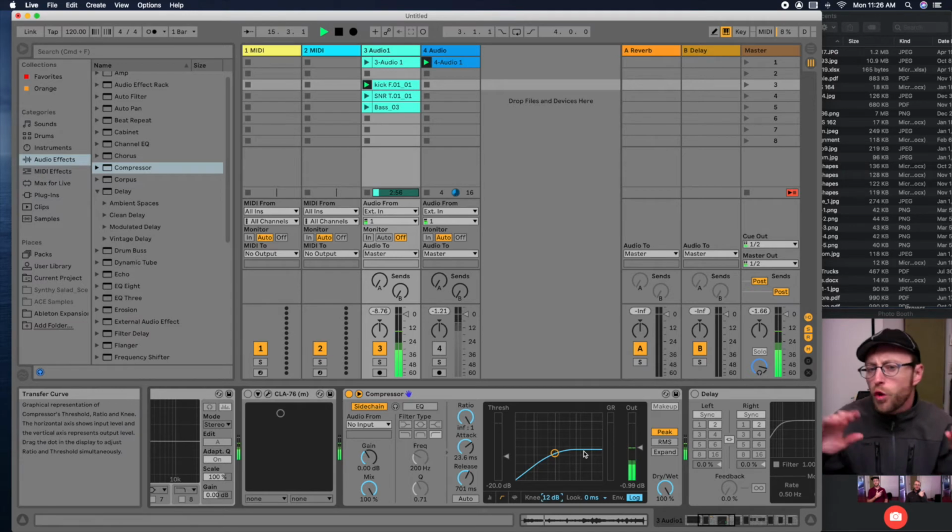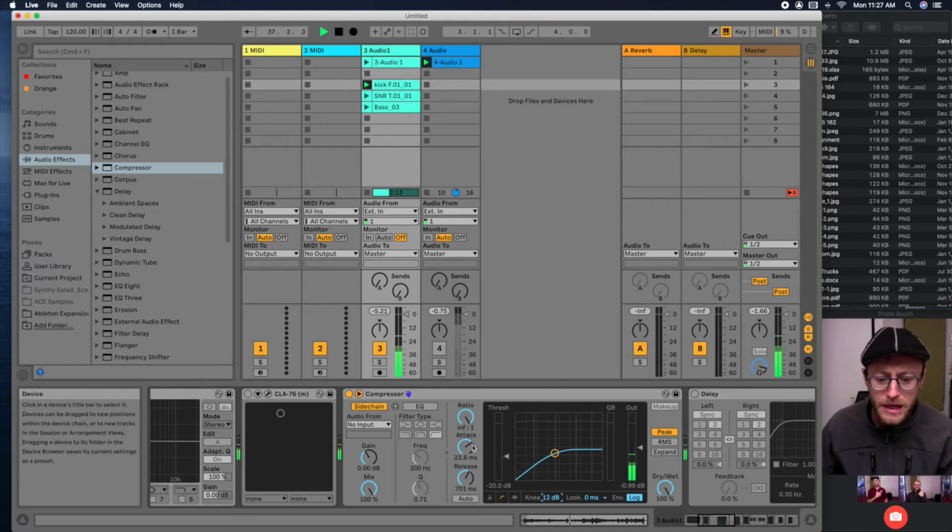Now, to soften it and warm it up and make it less obvious that the compressor is kicking on and some robot is jerking the volume down, it starts to turn down the volume a little bit before it hits that level. There's kind of a squishiness to it. I like the analogy of a shock absorber for a compressor. Your volume spikes are coming, these bumps on the road, and you absorb those bumps and soften the blow of dynamic fluctuations and how punchy and quick that is. You can soften that, limit the range with this shock absorber that turns down the volume when the big waves come, so there's less volume fluctuation, less waves in the ocean.